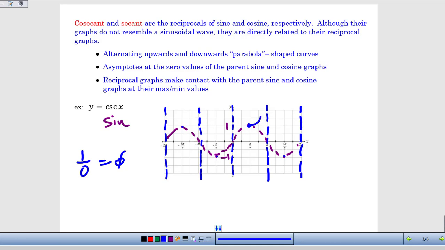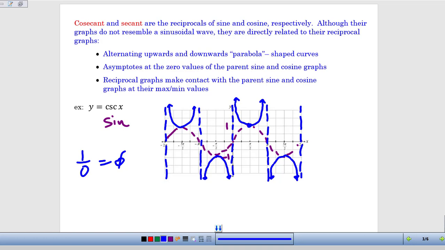So in the end, the result is I get these parabola type shaped curves. Now they're not really parabolas because parabolas don't have asymptotes, but they are these kind of U shapes. And so I'm going to have one at the top there, and then likewise I'm going to have one that's down here underneath the curve on the bottom. And so in this way we can use that original sine wave to help us set up the framework for graphing the cosecant graph. So to be clear, the cosecant graph is that blue graph.